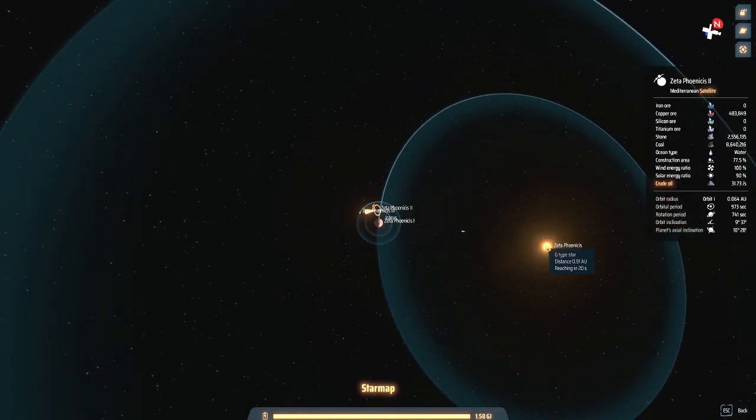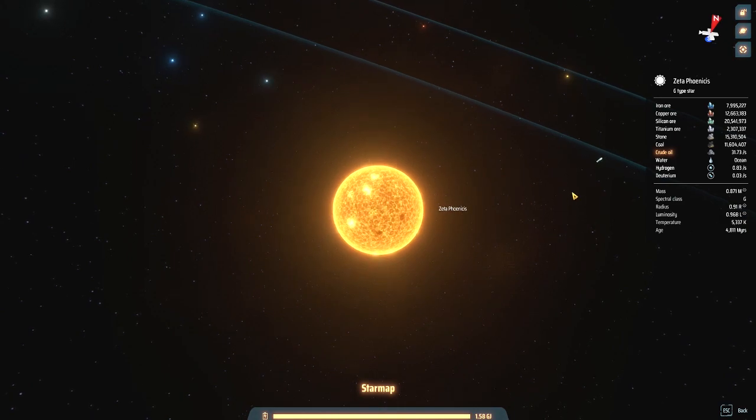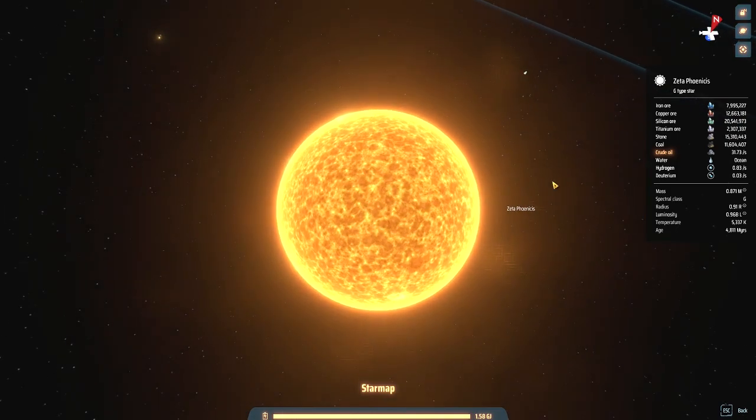Are you just going to put something on the star? Where did it just go? It's coming. Is it going to separate, and each ship is its own little Dyson part? Is that what this is?